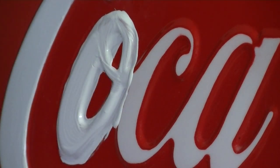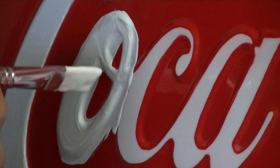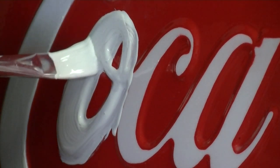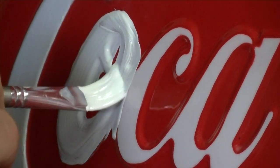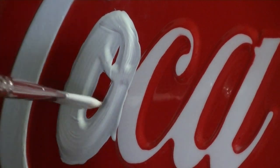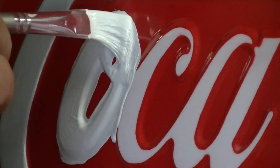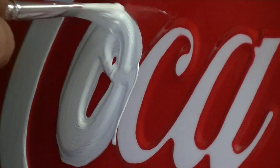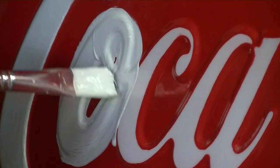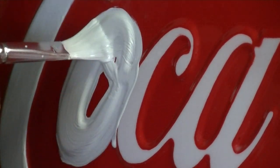If the body shop had wiped off a little more red, this would look better, I think. The other thing is they left the letters a little bit pink from wiping off the red paint. They didn't get quite all the red off, and it left a little bit of a pink hue. Anyway, I'm just covering these up and following the contour of the letters. A little bit of overlap.